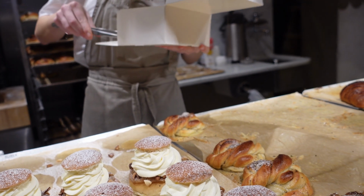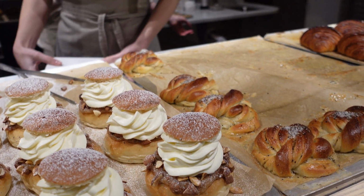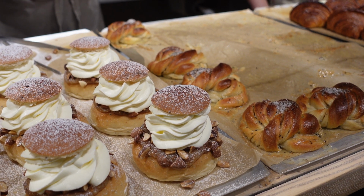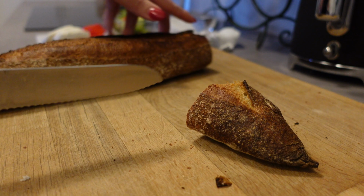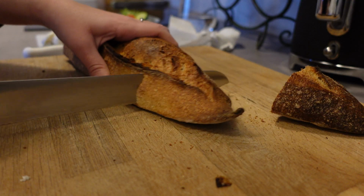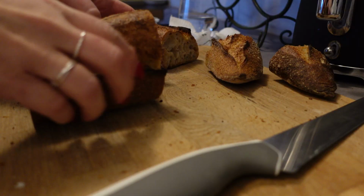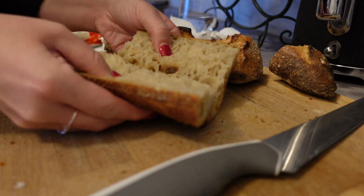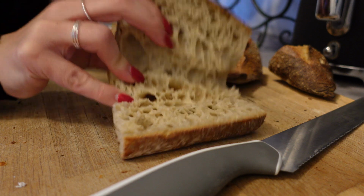While we were at Lillebrors, we couldn't just stop for one semla pastry, so we also picked up a cinnamon croissant bun and a baguette to go. My mom happened to have mozzarella, mortadella, and pistachio cream, so I decided to make us 2 sandwiches for lunch. Wow, vilket bröd. What a beautiful bread.